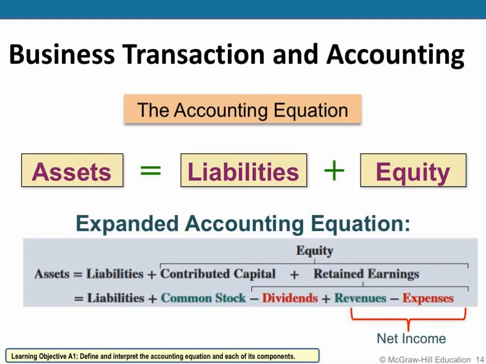So when we're recording these transactions, we're going to think about the accounting equation. Now this is going to build towards the balance sheet, which is one of our financial statements. We're going to want to recognize that our underlying economic resources are what we think of as assets. And that's going to always balance with the sum of our liabilities and equity.